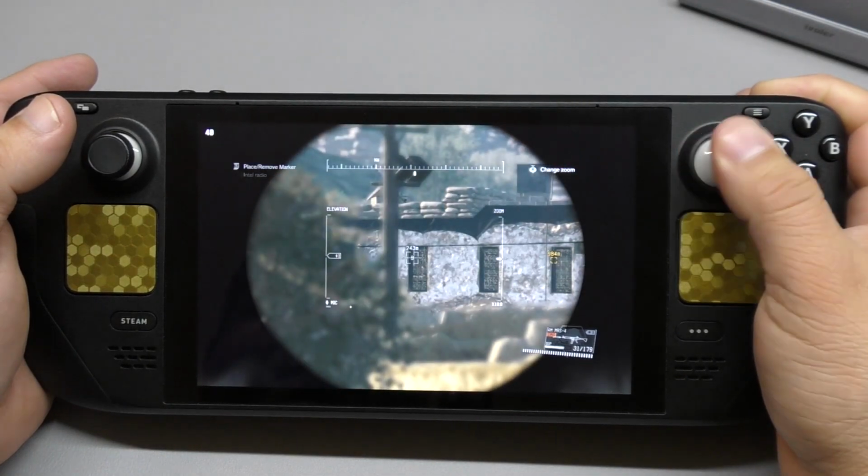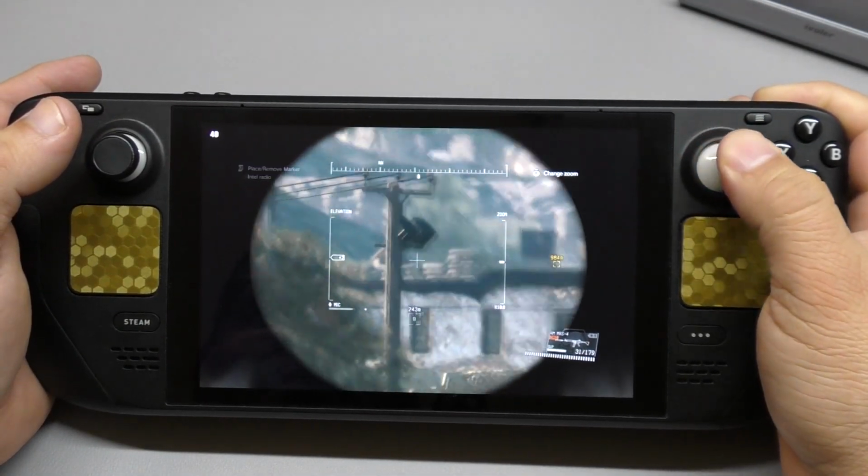A parabolic antenna. There could be intel files of some kind in there.